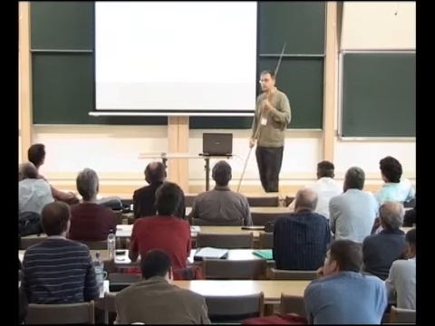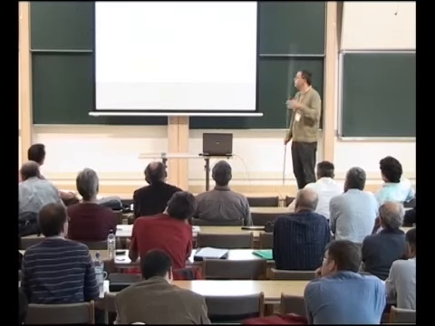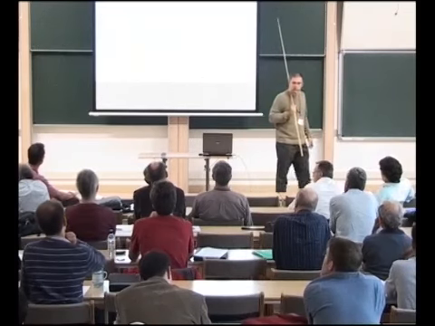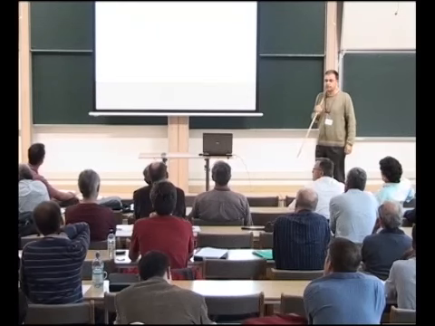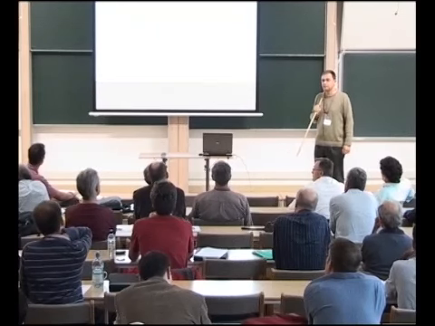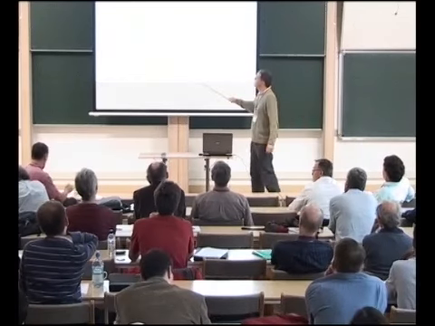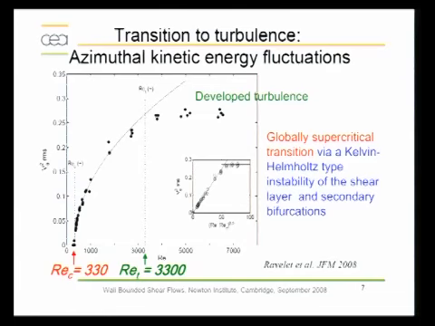You have shown that the first bifurcation from the laminar flow was a square root dependence on the distance from the Reynolds number, for the kinetic energy of the azimuthal component, the velocity squared, and not for the velocity. This is very unusual. Could you comment on that?